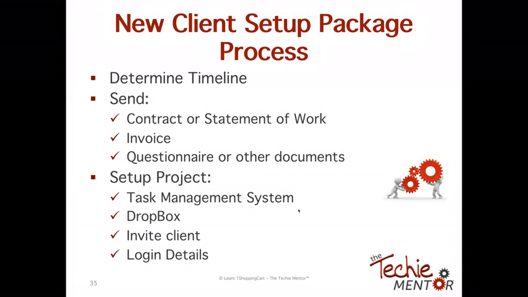Right? So let's say that they do decide that you're going to take them on as a client, okay? So now they've kind of signed on the dotted line. First of all, you need to make sure the timeline works for your schedule because you're probably supporting other clients and you need to make sure that you have time to fit in whatever they need. So determine your timeline and then send them the contract for the package, the invoice, and any other questionnaire or documents that you have. So for me, I would always send the contract via something like EchoSign so they could sign it. And then I would send them an invoice.